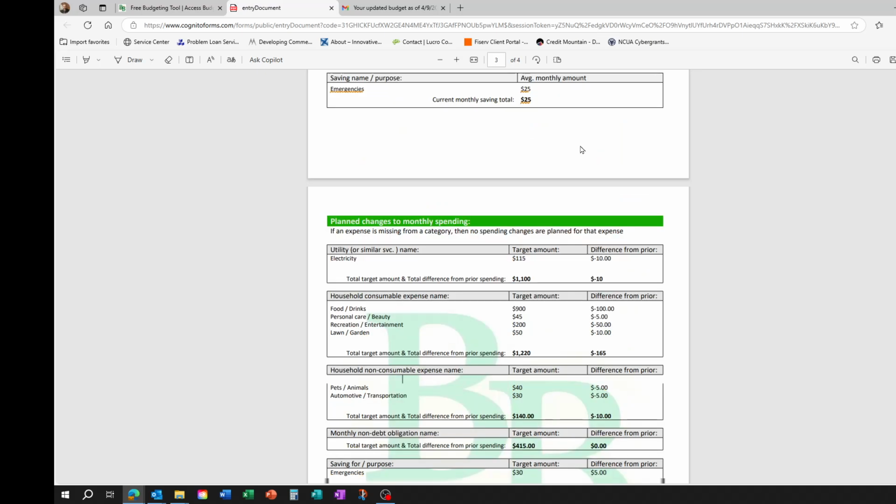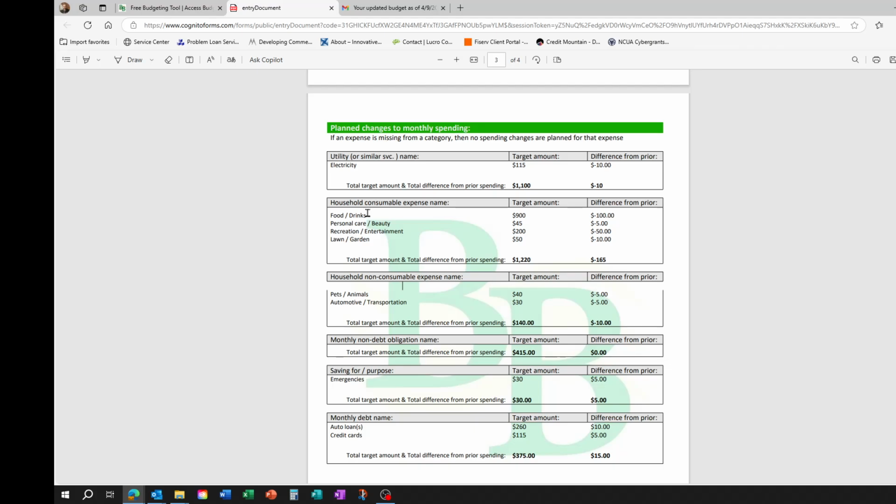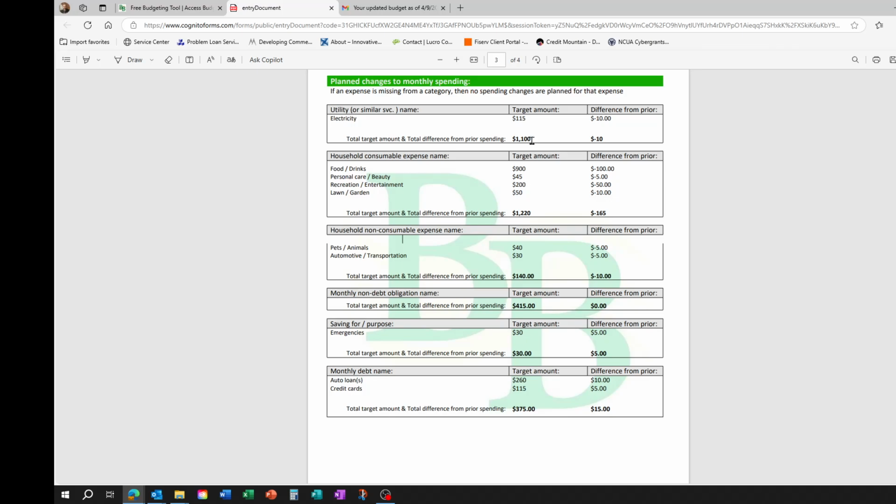On the next step, these are where you set your spending targets. And so remember, in the utilities section there wasn't a lot we could change. We said we could change electricity a little bit by turning some lights out. So if you said you can't make a change, then it's not going to print that unnecessarily. So only things that are changed. And so here's your target amount, and the difference from what you were previously spending, it shows that in there. And it goes down for each of the ones that you made a change, and it shows you the amount per category, and then the total difference. So you can see all that there.